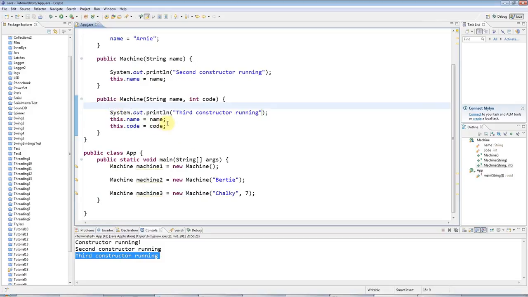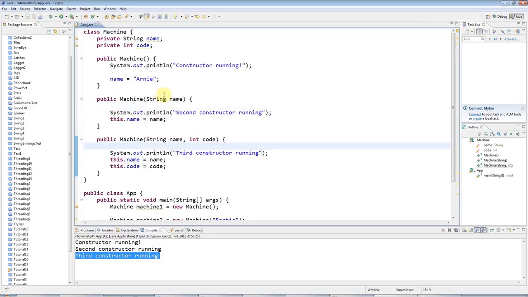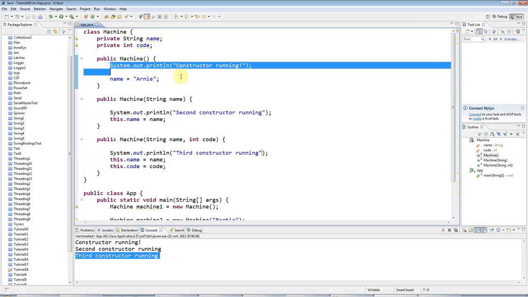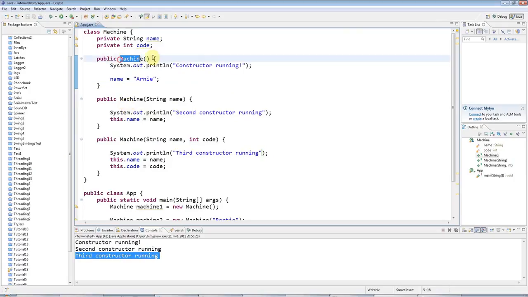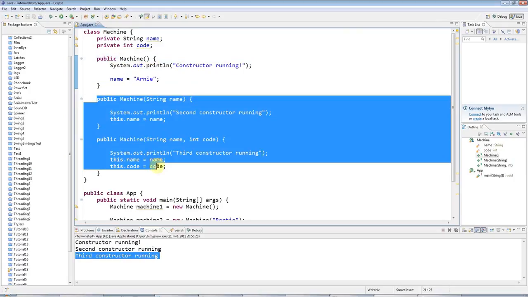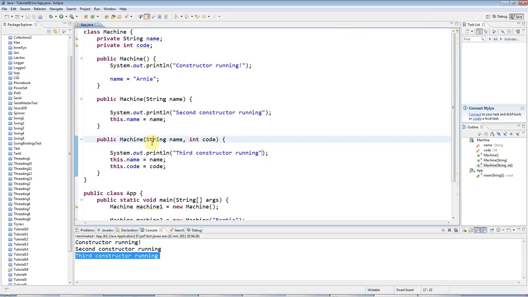Probably a final thing that I should mention about constructors is sometimes you want to call a constructor from within another constructor. So one possibility is that all the more complex constructors could call the simpler ones, like, for example, maybe I've got some code in here, some kind of initialization that I want to always run in every constructor, and I want to always call this constructor from within the more complex ones.